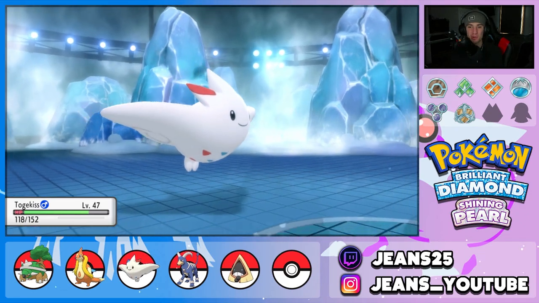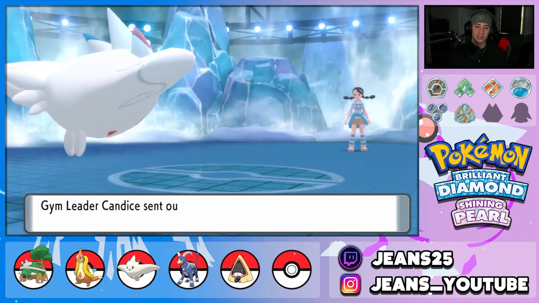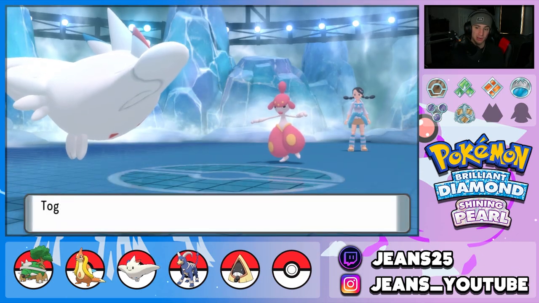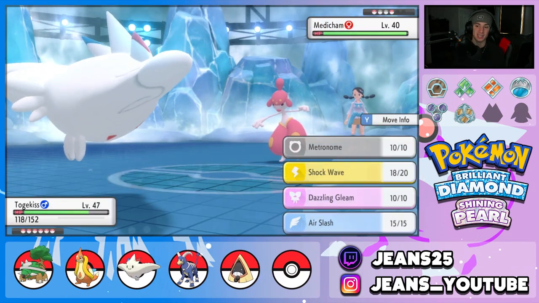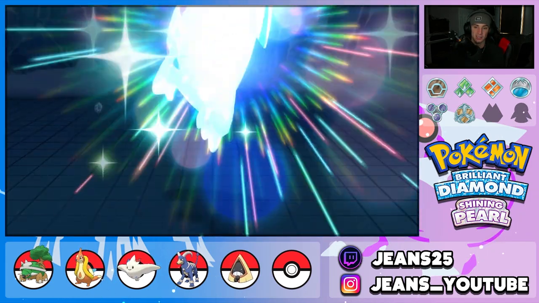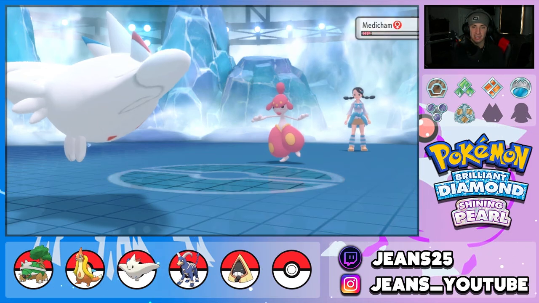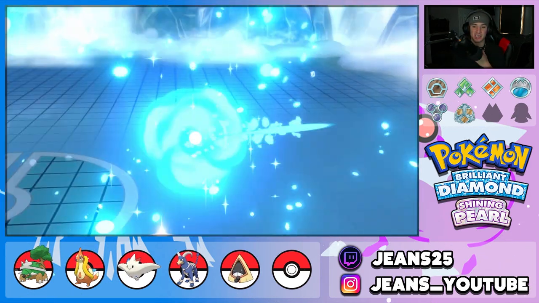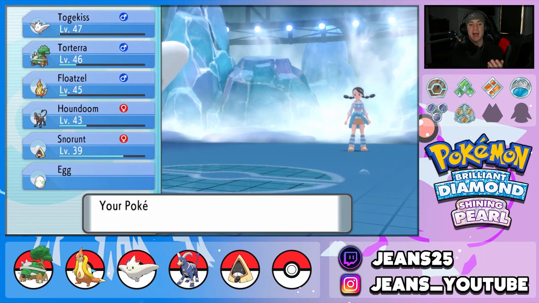But luckily, we have Togekiss nowadays. Back then, we did not have Togekiss. Now we got Flying Pokemon. Now I can just rip into this thing with an Air Slash. Or even a, what's it called? Or even a Dazzling Gleam. I'm just going to rip this thing with a Dazzling Gleam. Yay. Later, skater. Dazzling Gleam, ripping through. Medicham, gone. Medicham, out my face.